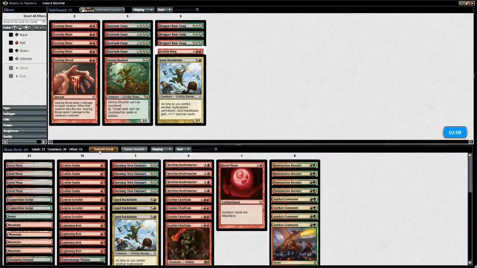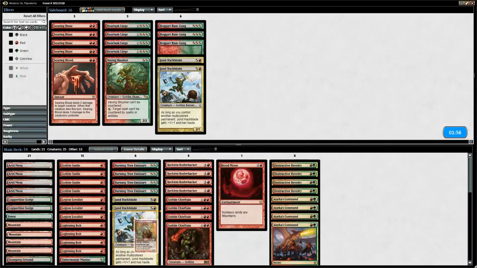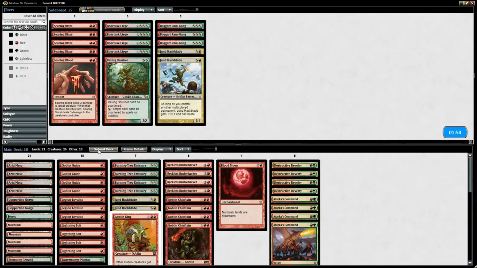So I don't want to cut any 1-drops or necessarily 2-drops. I want as much synergy. I want as much speed as possible. And I think this is about as much speed as I can ask for. I could cut a Hackblade for another King. Yeah, I think we'll do that.